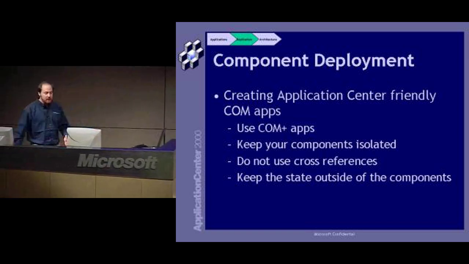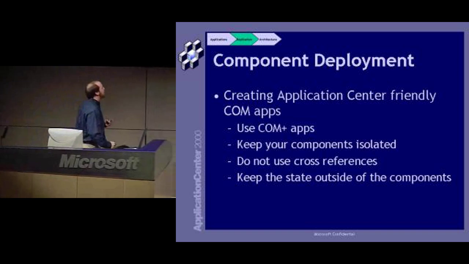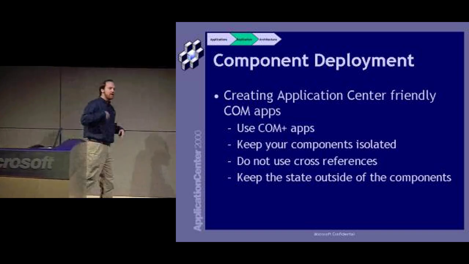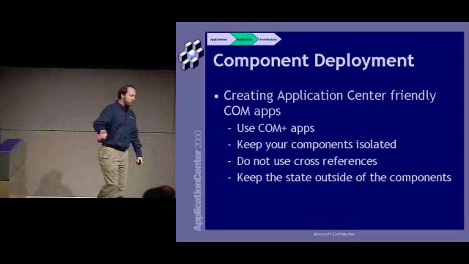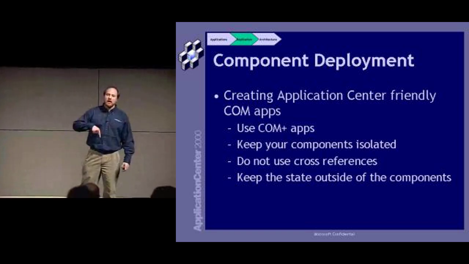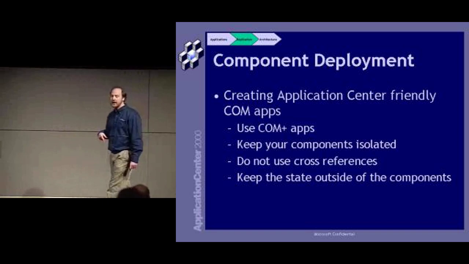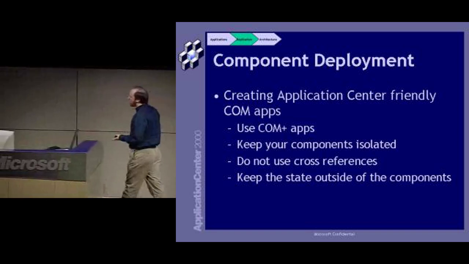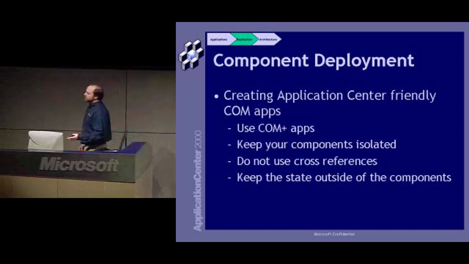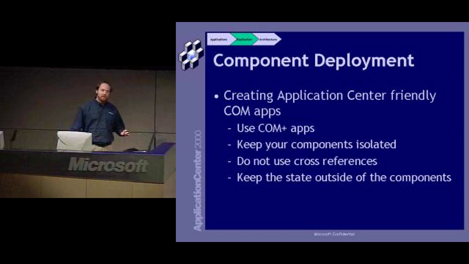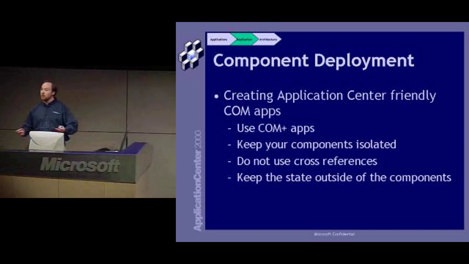Another thing to do is don't use cross-references and keep your components isolated, right? As I said, what we're trying to do here is stop the services which might be locking your files or your components open, right? And since we feel that almost all components are just instantiated from the web service, if we stop IIS, we should be in great shape.